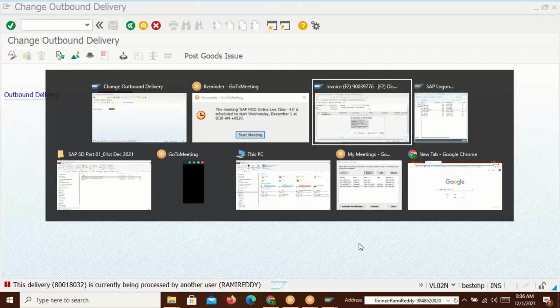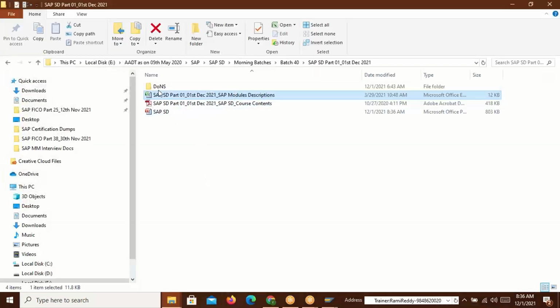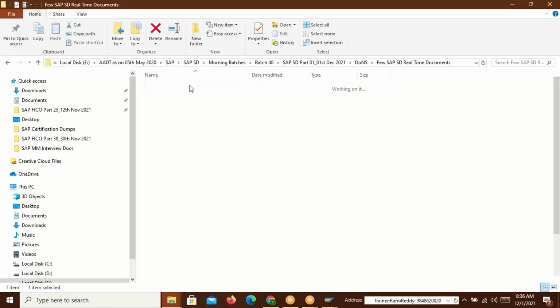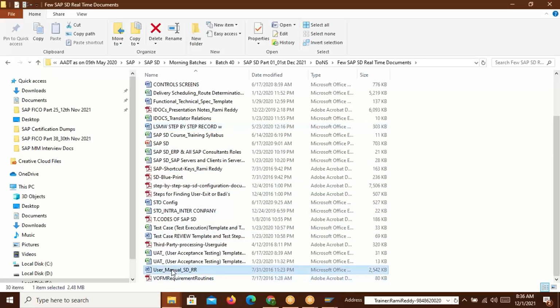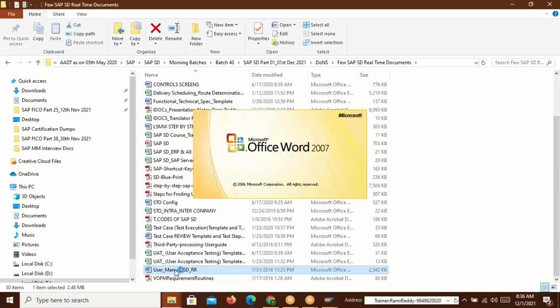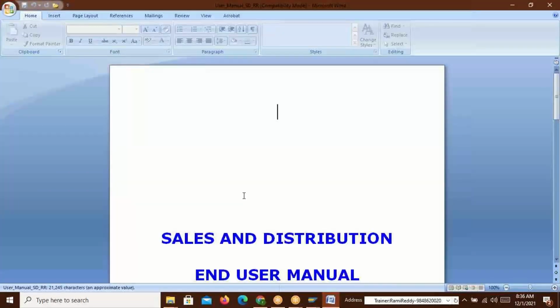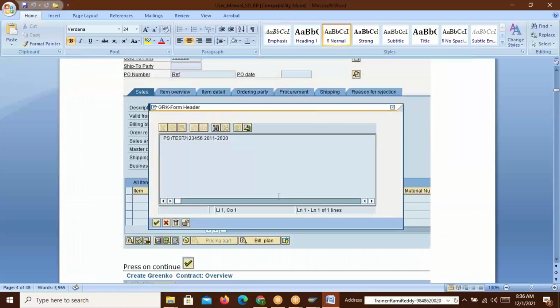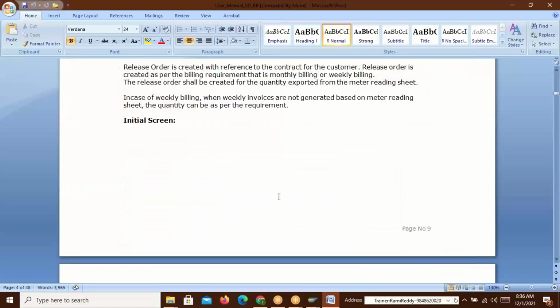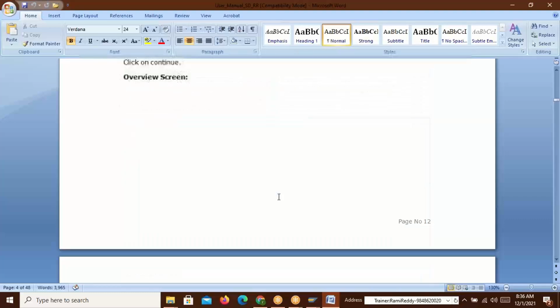Now, see here, if I go to other, say for example, see here, real-time documents. See, there are so many documents. Say business blueprint, how you gather the requirements. See functional specification, how will you prepare, and some important screenshots, right? And some LSMW documents, the VOFM, user manual. So user manual document, how you prepare the user manual. One of the documents I'm opening and showing you. See, this is how you can prepare the real-time user manual document. If you prepare a user manual document like this, it is the best user manual document any functional consultant can prepare.